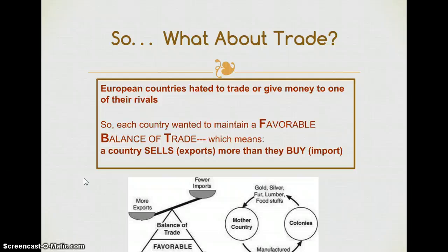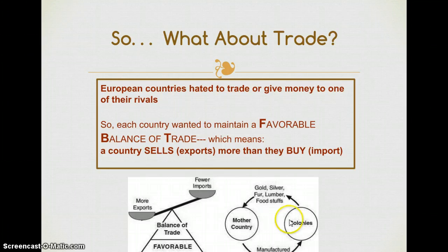Now your worksheet has a chart, which I have a similar one here. So you're thinking of a balance. I know the word balance means things are equal, but we're looking at, you want the balance, i.e. here, to be in your favor. So they're not looking to balance trade between two countries, but to make the balance of trade lean in towards them, meaning they're selling more, right? So England is selling more goods to Spain, and they're not buying hardly anything from Spain or from France.